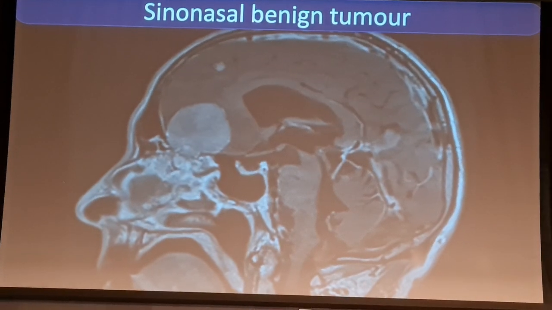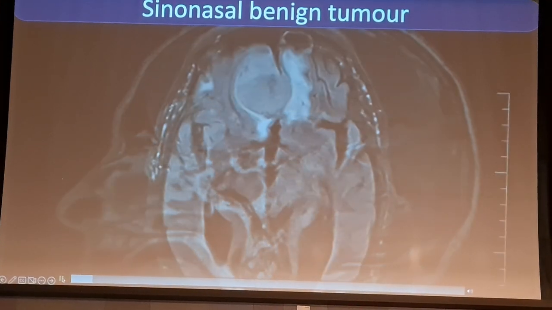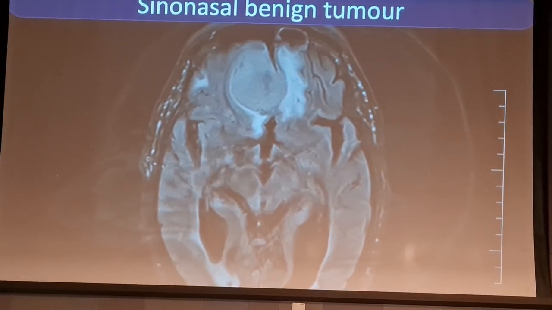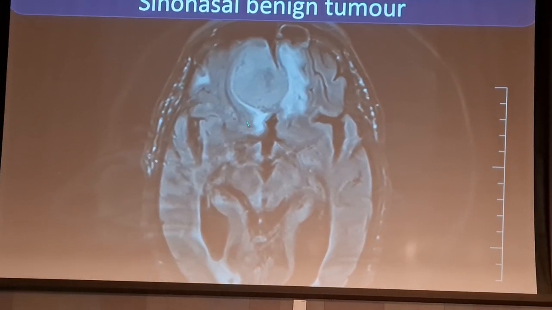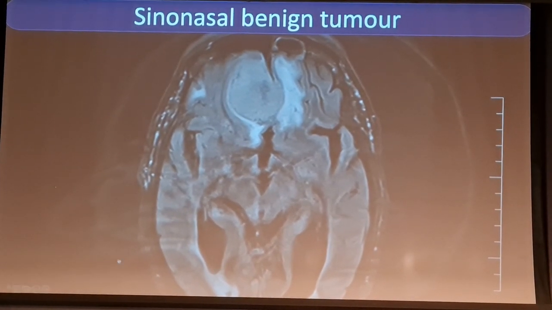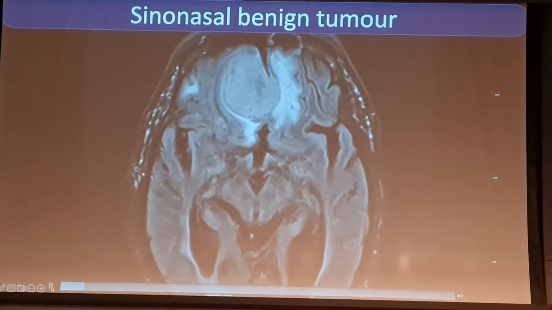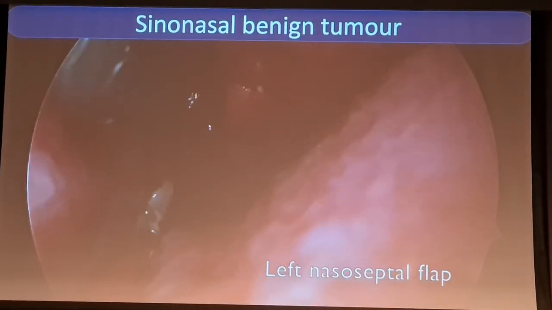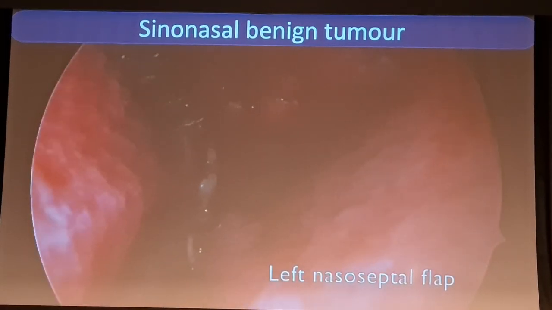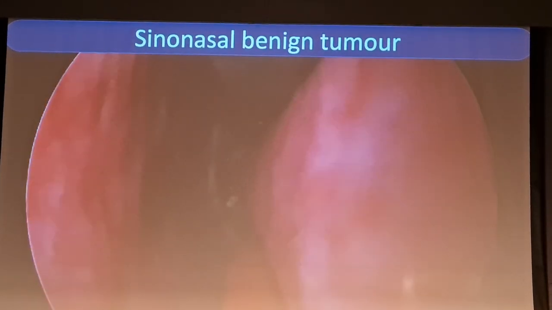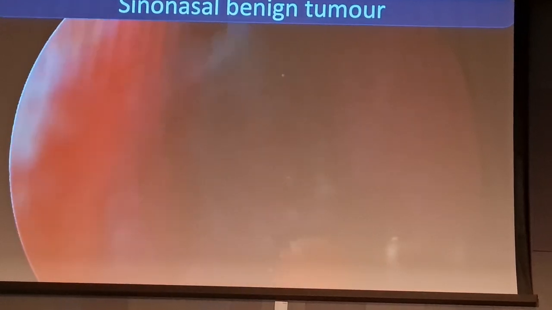You see this is a huge meningioma. This is not a malignant tumor. However, you see that there is important edema around. Even if it's not malignant, it's very big, and we have to remove it. So with an open approach, you go directly to the tumor. However, this is a big tumor, and we try to do it endoscopically.